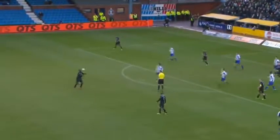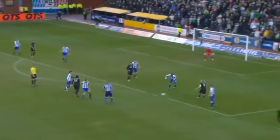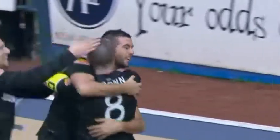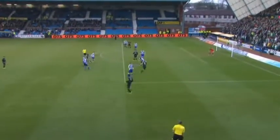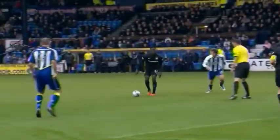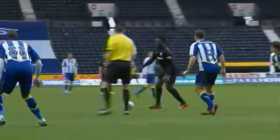Well done by Lassad. Half clear, only as far as Wanyama, trying to get the ball onto that dangerous right foot of his. Now Scott Brown, across for Ledley, and that's 2 after 65 minutes. Joe Ledley makes it 2-0 to Celtic. The ball across from Scott Brown was absolutely perfect. A goal and an assist from Celtic's captain this afternoon. Joe Ledley simply couldn't miss from 4 or 5 yards out.